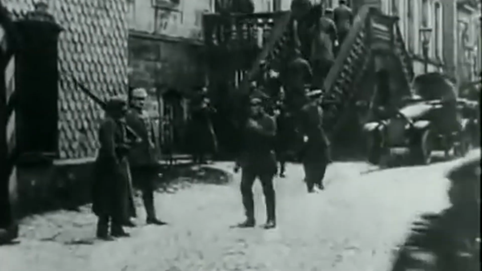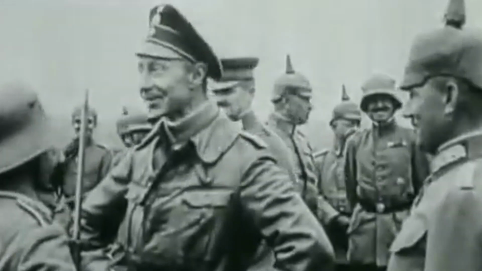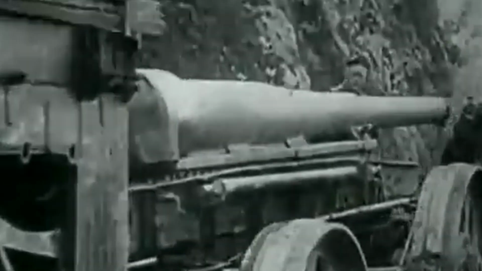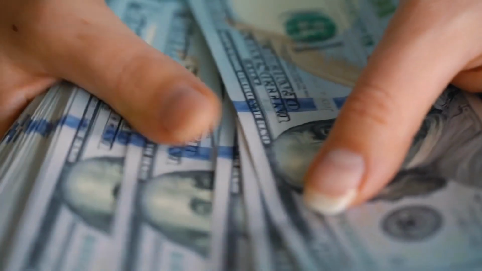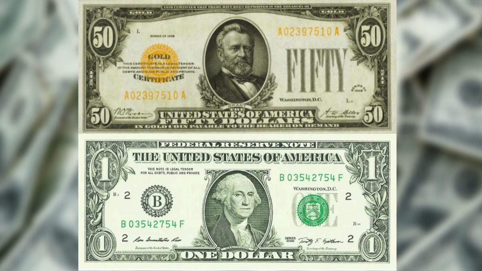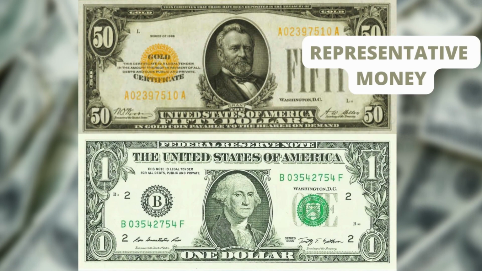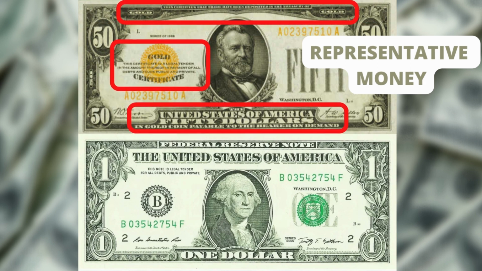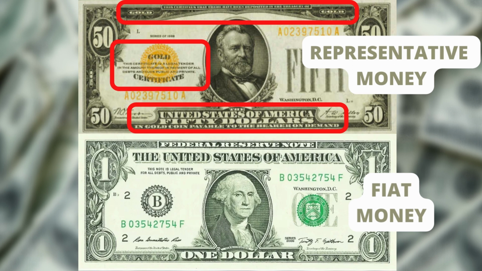Obviously we must also add that in 1914 the First World War started, but according to the functions we have seen of the central banks, this situation should have been reversed as the years went by. With the creation of the Federal Reserve, the dollar ceased to be representative money backed by gold or silver, as we can see in the banknotes at the top, but became fiat currency, as are the current banknotes, those at the bottom. This implies that there is no limit to what can be issued, nor does this issue follow a pattern, but depends on the needs and political strategies of the bank and the state.